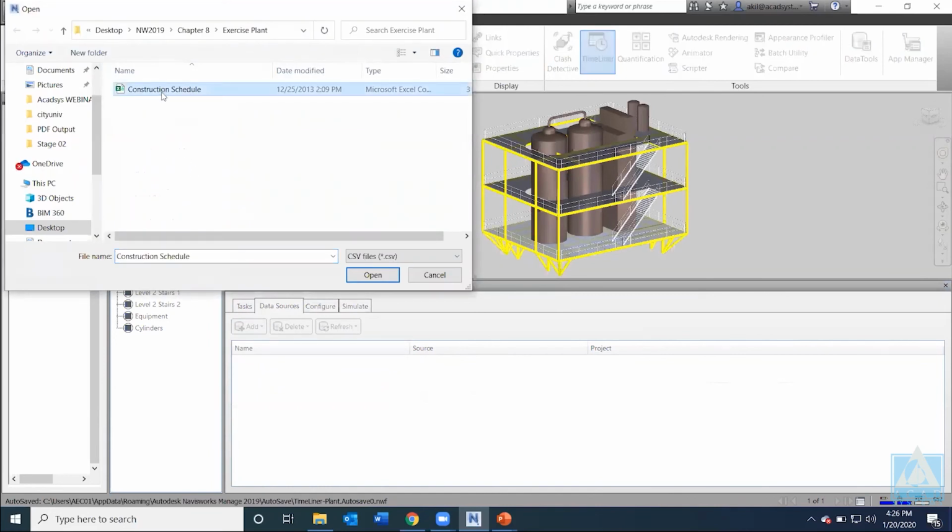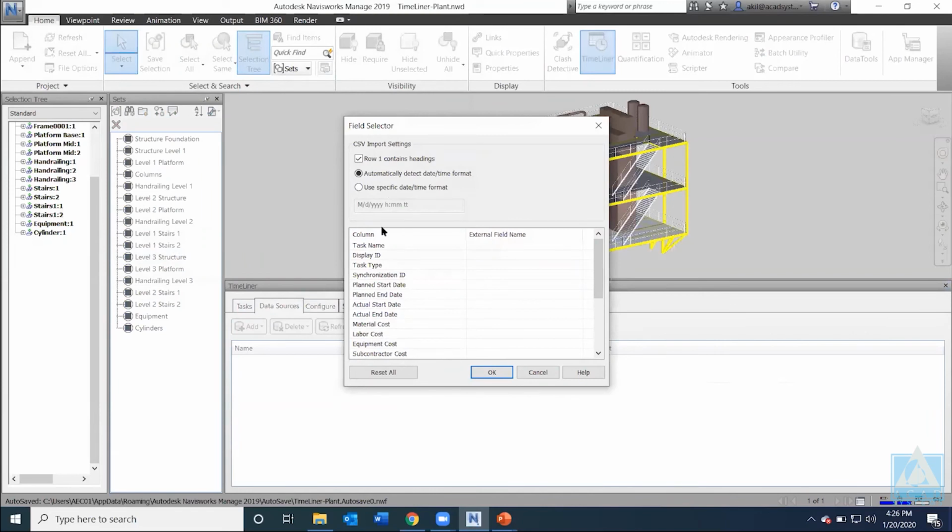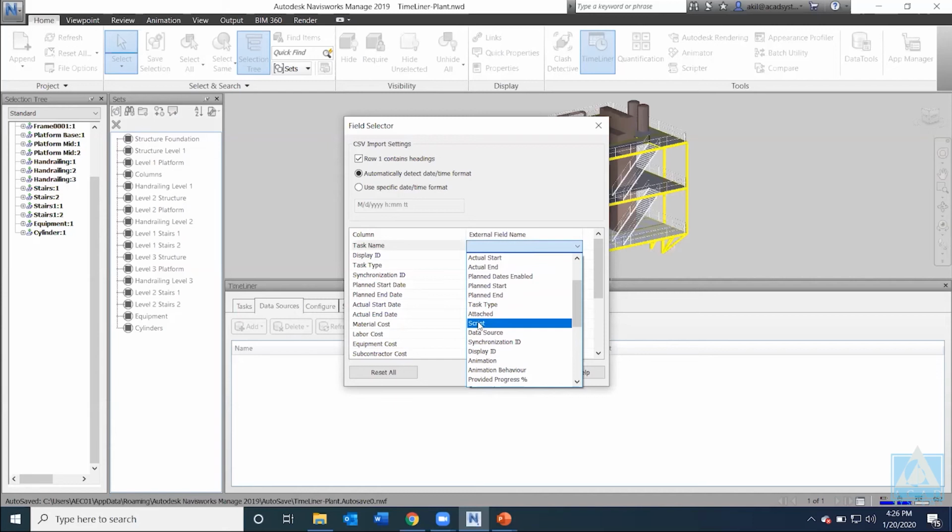You can import it, click open, and then define the task name. Let's say the task name is by name.